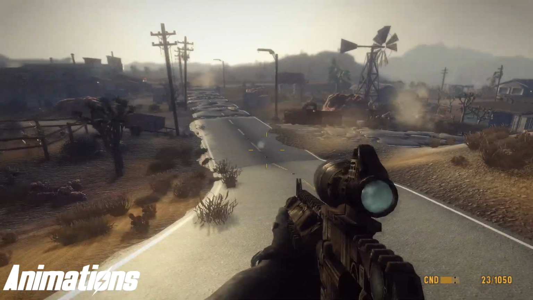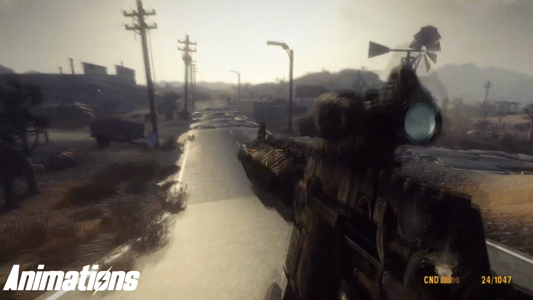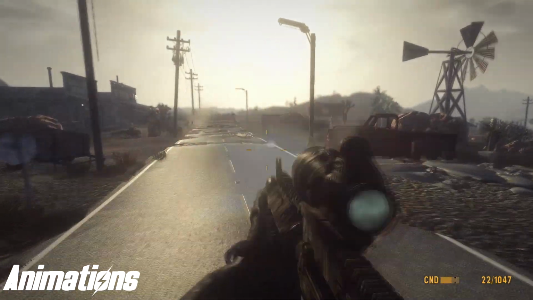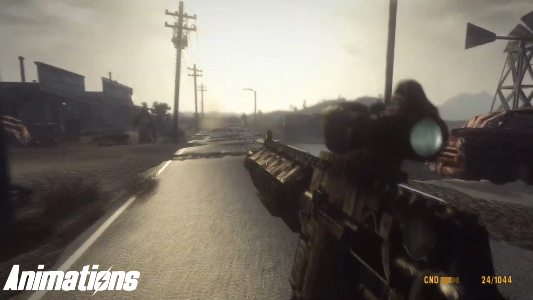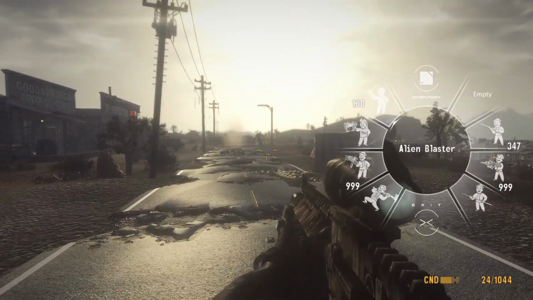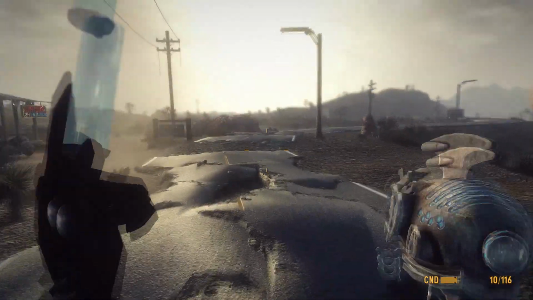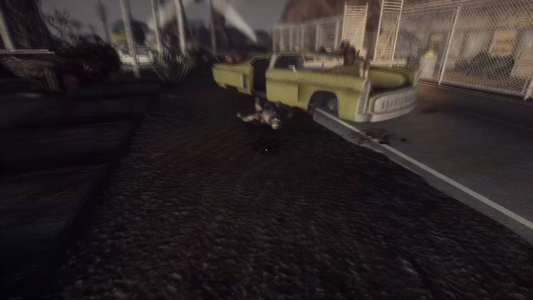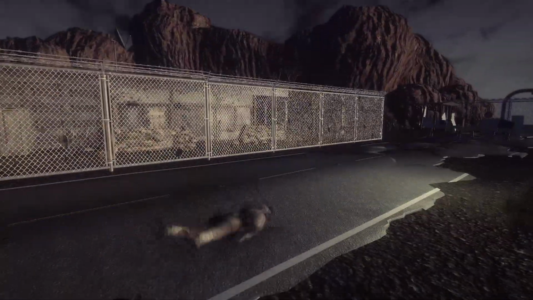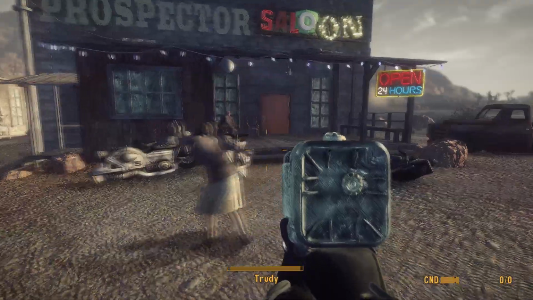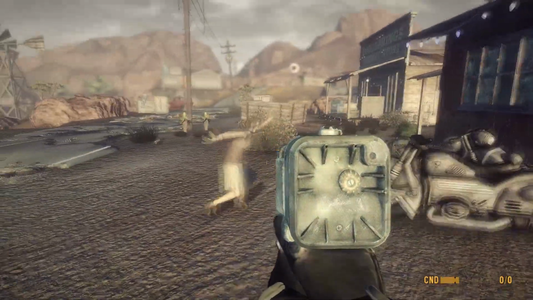Second category I've got are animations. For first person animations I personally prefer Hitman's First Person Animation Overhaul that aims to make first person weapon animations more realistic and modern. But if you don't like those, you can also check out Weapon Animation Replacer. When it comes to human bodies, I would recommend Ragdolls, and if you want to make characters dance or make them do some poses to create some funny videos or screenshots, you should take a look at Groovatron.